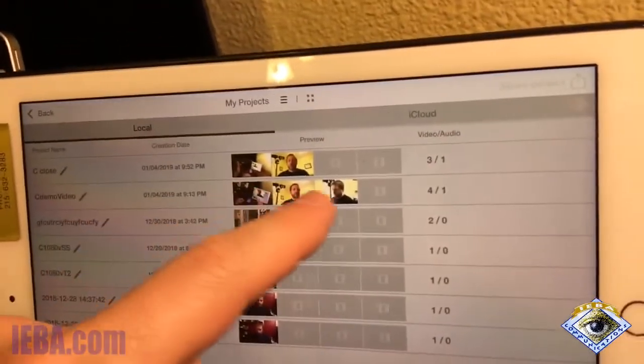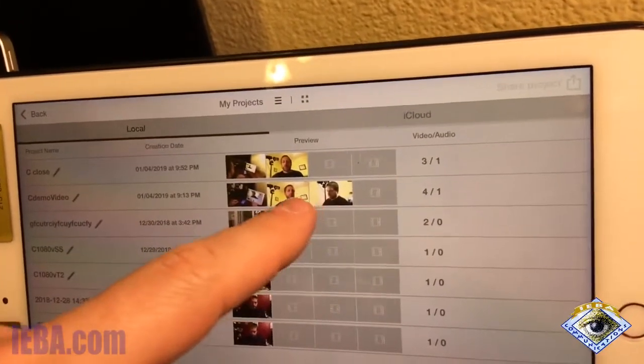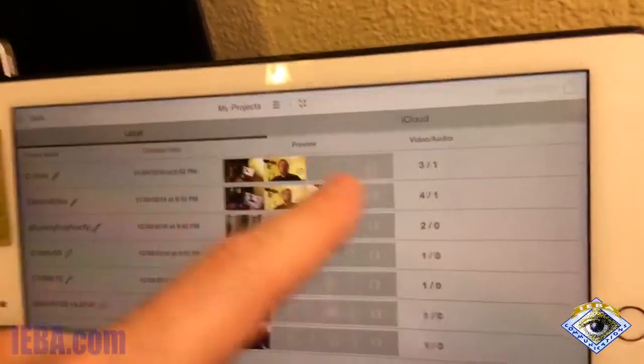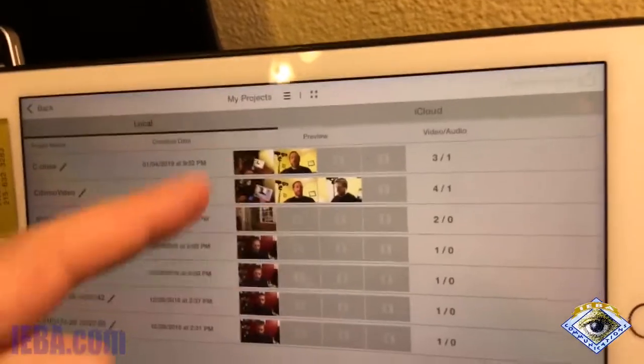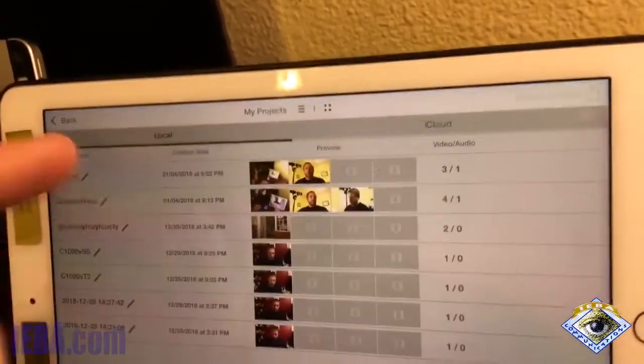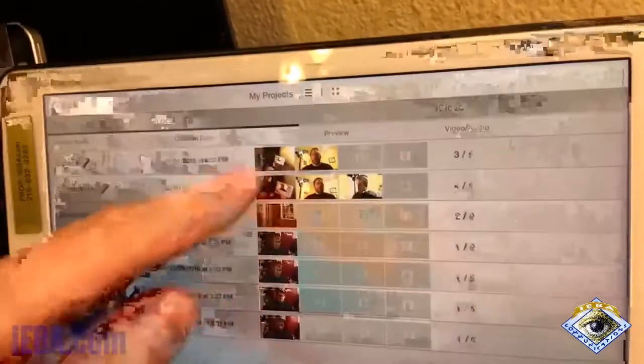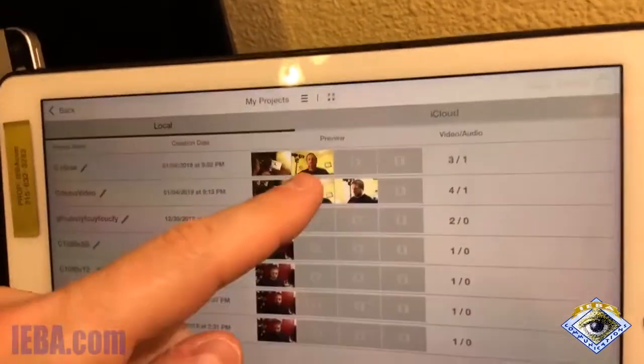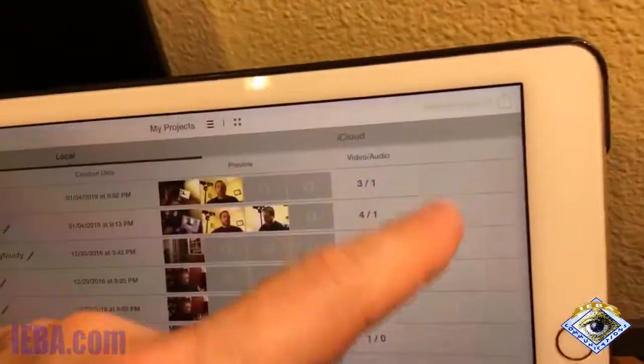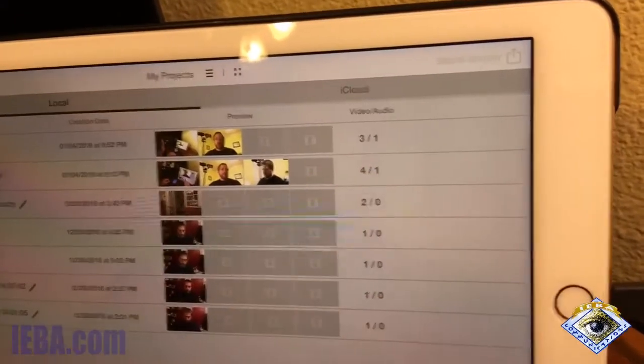Obviously, if you've got more cameras coming in at 10 megabits a second or 5 megabits a second, more cameras does not necessarily mean a lot more space. It all depends upon your bit rate. So this is kind of helpful, but more helpful would be a file size over here to the side.